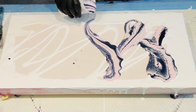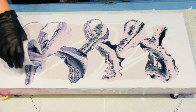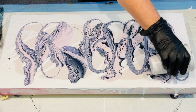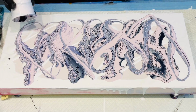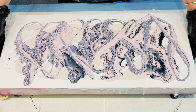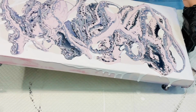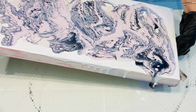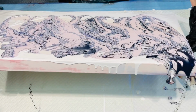Wow, the cells in this are unbelievable. Figure 8, invigorate. Where am I getting all those cells from? These crazy cells. Wow, what is going on there? That is a weird thing, because I don't normally get that just from doing that kind of pour. But I'm using my Kiss pouring medium, and I'm using it with my Global paints.